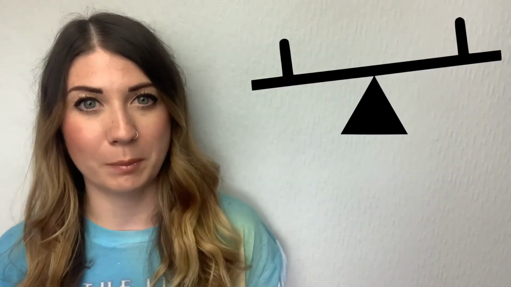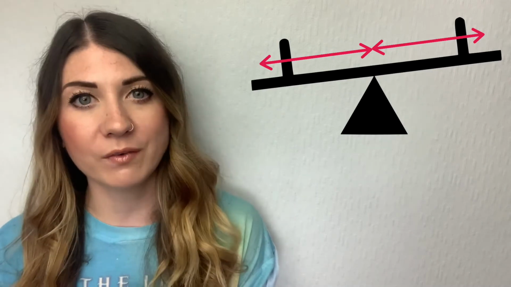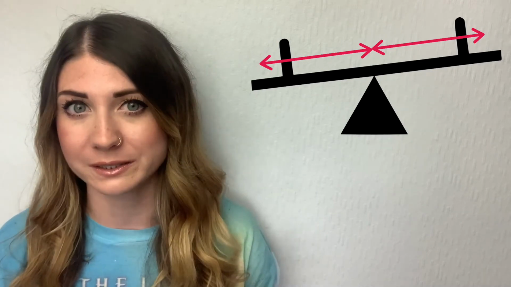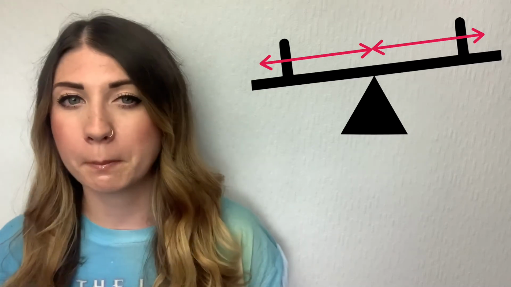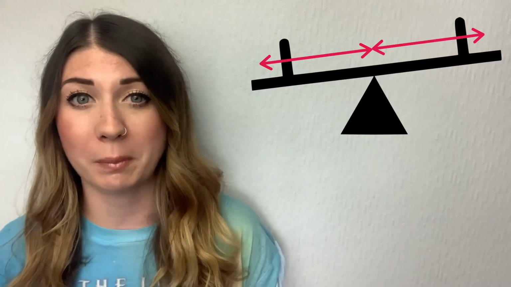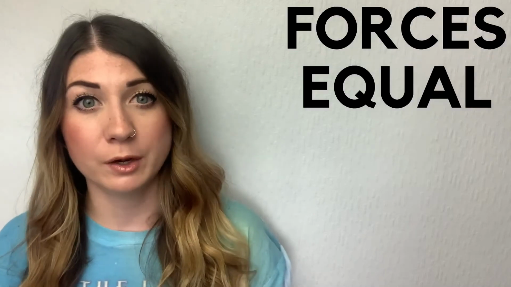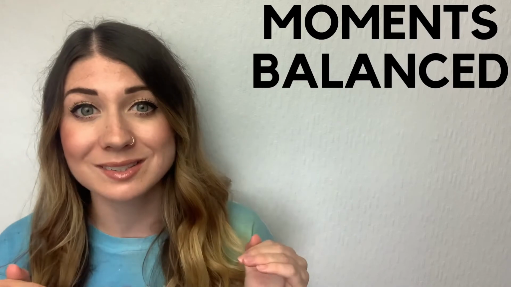Take the seesaw example again. Now, assuming that the pivot is in the middle of the plank and therefore the distance between the pivot and the force is equal on both sides, whether or not the moment makes the seesaw move purely depends on the force applied by the children on each side. If the children are the exact same mass, then the forces applied will be the same, and therefore the moments will be balanced and the plank will be straight.